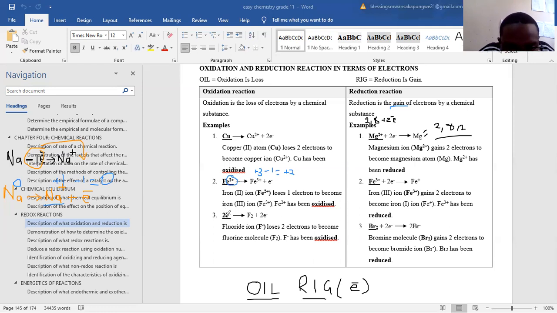So if we look at fluorine, this is fluoride. So fluoride is losing away the electron to become fluorine. So it is stable as a fluoride. When it loses, it becomes unstable, becomes an atom which is fluorine. So basically it's just the loss and the gain. I hope this is clear, and it brings clarity to the confusion that we normally encounter as we define oxidation and reduction in terms of electrons. So it's just the gain and the loss. Understand which one is gaining, which one is losing.